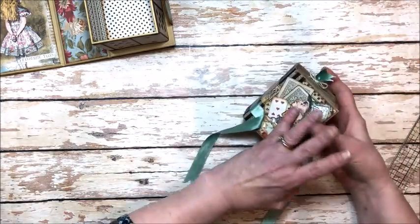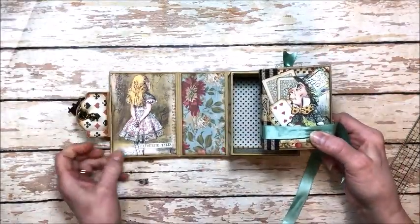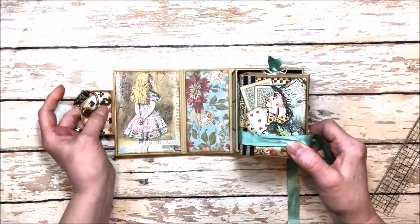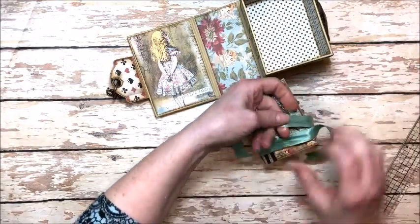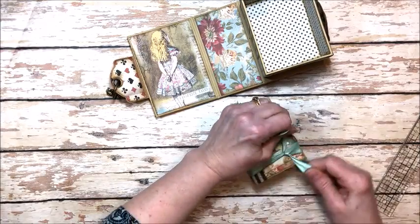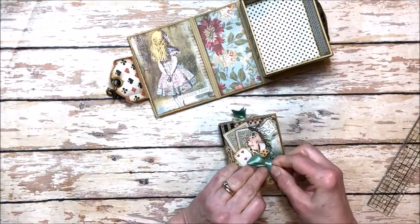So this is just the most fun I've had in a long time. I loved making this itty bitty album. I love that it fits in the box. This is cute enough to set out on a side table, kind of as home decor. I love decorated boxes anyway. So stick around. Following this, there is the tutorial for building the album base and the page units, and I will have still photos of the project for you to enjoy.